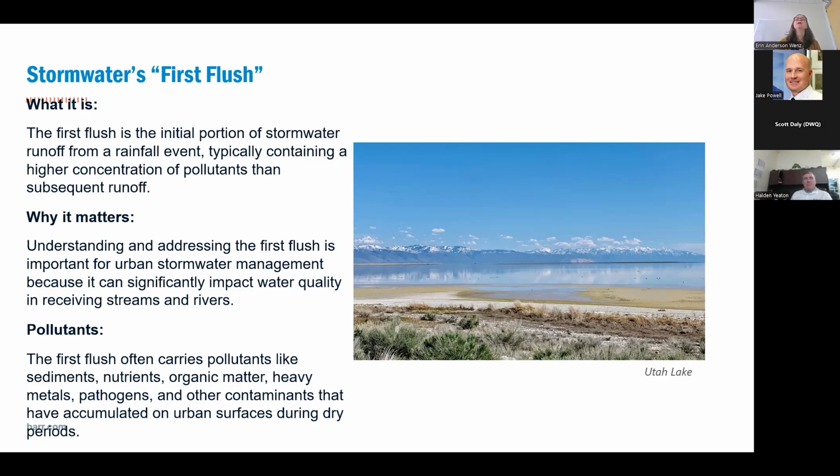So when we're talking about the best way to make a water quality improvement to downstream water bodies through development practices up in a watershed, we talk about capturing that first flush because that's the dirtiest bit of runoff that's going to come off a site. So we're not worried about all the stormwater that might run off a site. We're really mostly worried about the first bit, the first fraction of an inch.